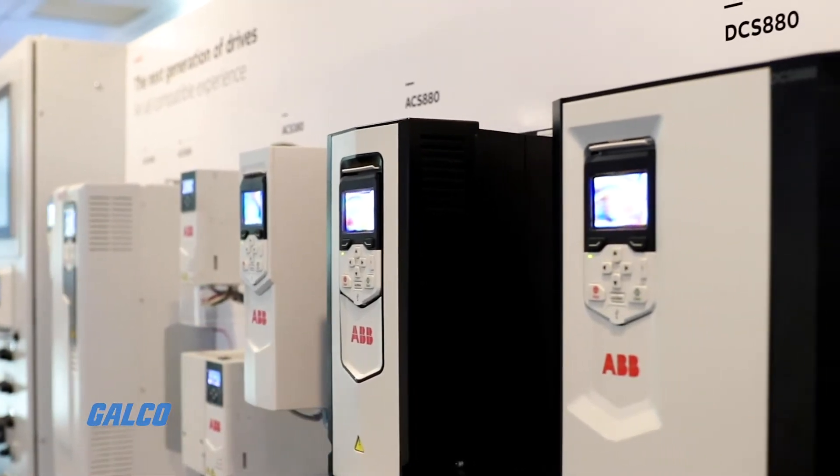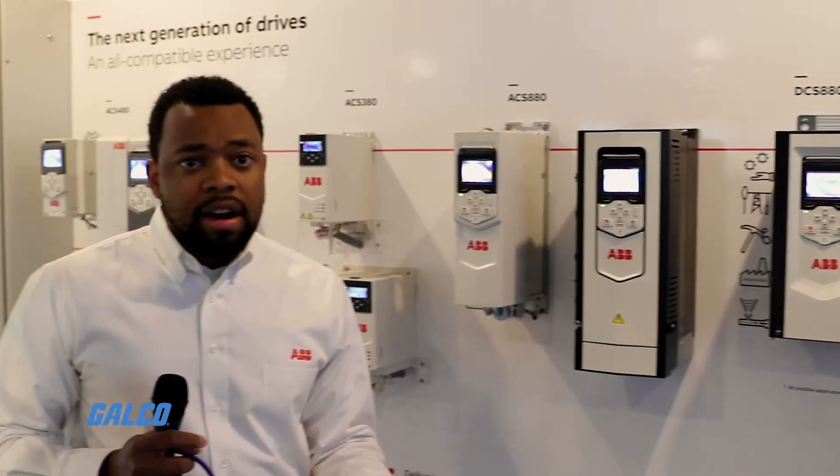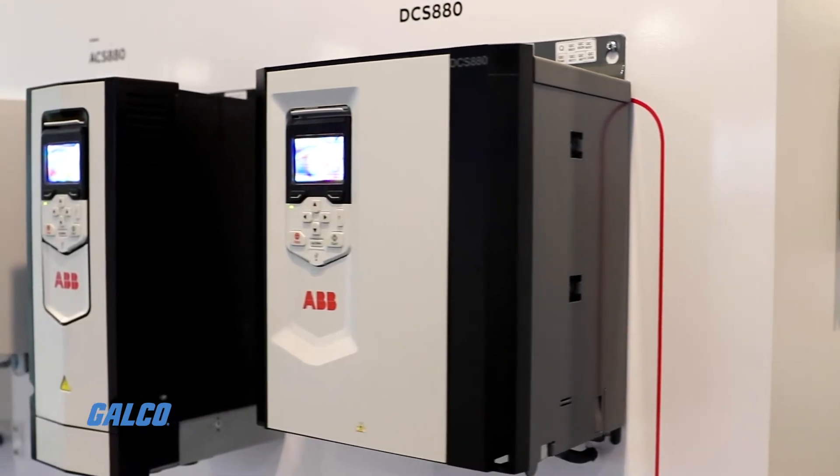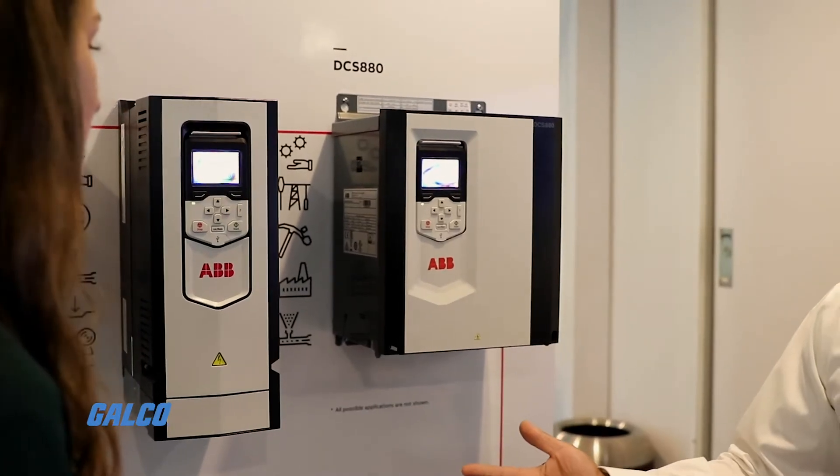This is where we get into the next generation of all of our new drives. Over there we've got applications and the different industries, showing how the technologies are used with the drives we have. Here we're showing the newest, latest, and greatest. One cool addition in the last two years — we added the DCS 880. It's a brand-new DC drive, so a customer looking for a retrofit of an older DC system, maybe they've got a DC motor they want to upgrade the drive on but don't want to replace the motor — the DCS 880 is a great option. It also adds Safe Torque Off as standard, and it has a very similar look and feel to our ACS 880 product. Keypads are the same, the look and feel are the same, so if you've got AC drives and a DC motor out there, these two are going to match up very well. Parameterization and the look and feel are very similar — that's a really cool product.